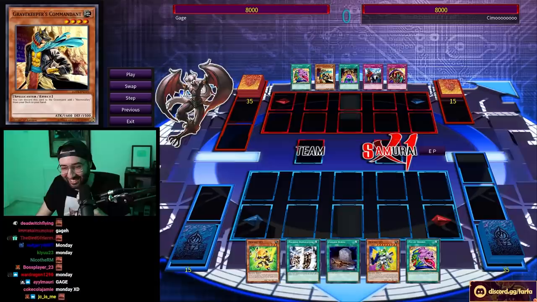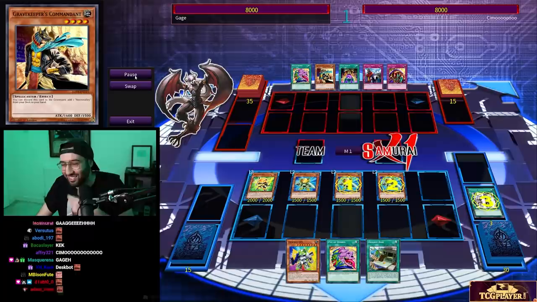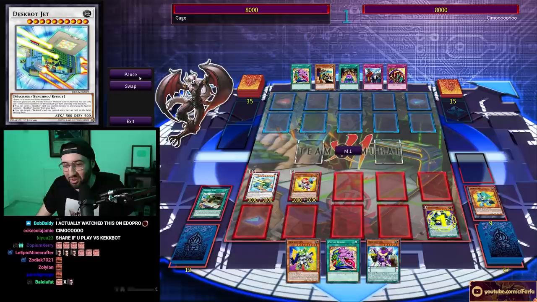All right, Foolish Burial for Despot into Despot 3 for Despot 2. Despot 2 adds Despot base. We're gonna Machine Duplication the Despots, triggering the Despot in the graveyard to bring itself back. We're gonna add with the scale here, adding the scales. Despot base is made. We got Metal Marcher into this, into the Stardust Dragon, Gage's signature card, into the Despot Jet. Then we're going to go into a Despot 4.